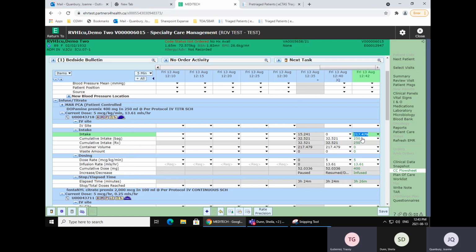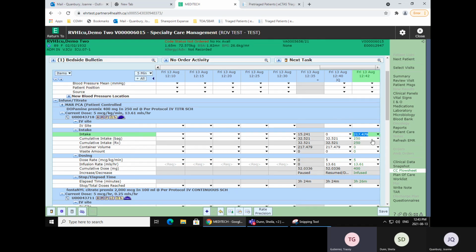There. So if you want to stop, like we're complete, that's what you do, is put your intake volume in. You want to stop the bag. You put in the intake volume. How much has gone in at this point? We're done. And then you can also add your waste there.